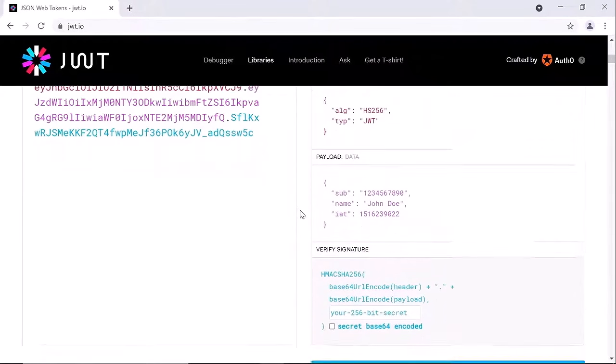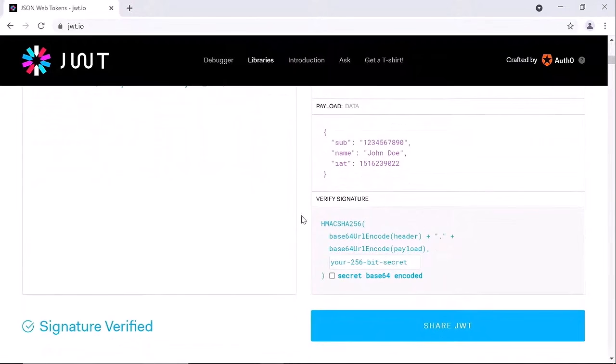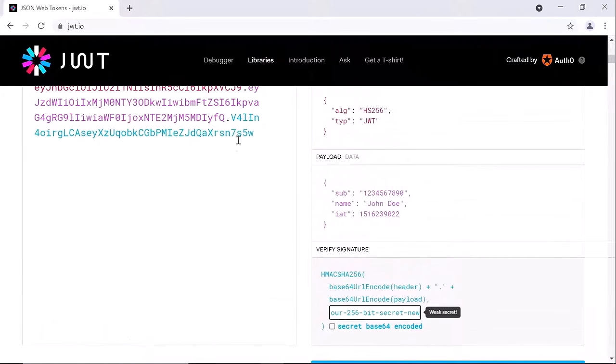And if you scroll down in here, you have the signature. And we have said that the signature is a combination of the base64 URL encoded header plus payload and a secret, which you can modify. So if I type new in here, you'll see that here I have, for example, S5W, then I add some other text. You see that the last part is also updated.